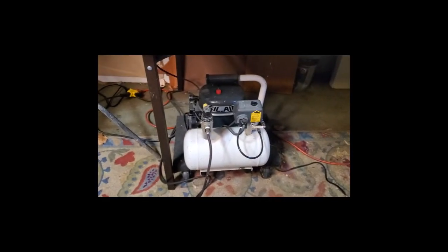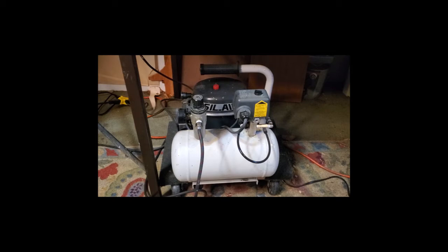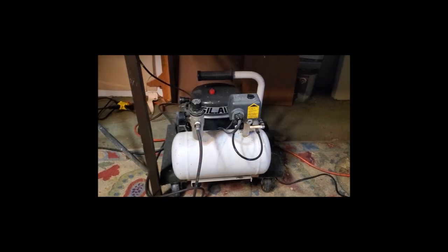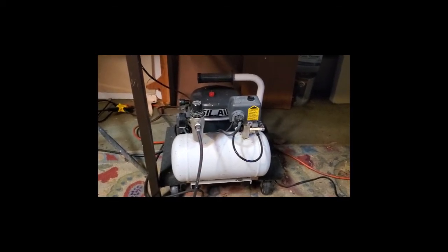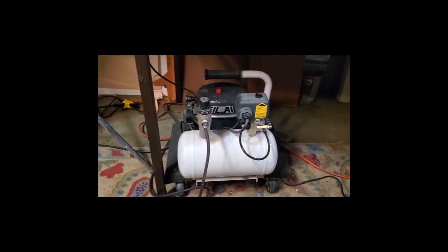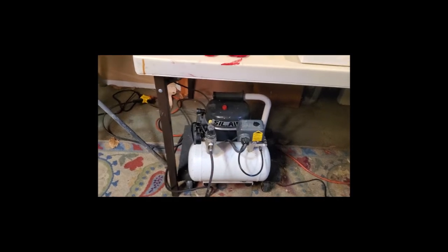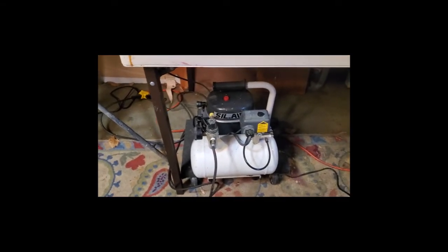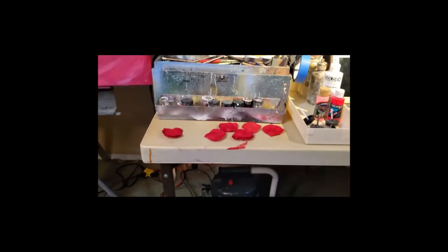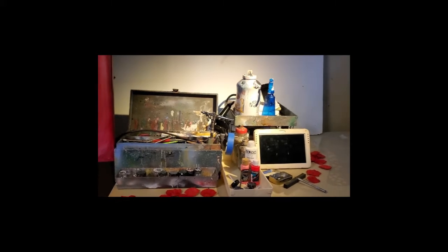I use a silent compressor. This one is a Silair compressor and it's okay. I've had it for about 15 years, but I do have to say, I used to use Jun-Air compressors, and I would take them hands down over Silair any day because Silair doesn't have a cooling fan in it, from what they explained to me. So it will overheat, and I can only get about an hour and a half of work out of it before it gets tired and needs to take a nap. So that means I need to stop working and find something else to do.